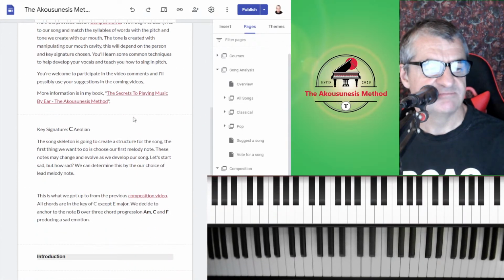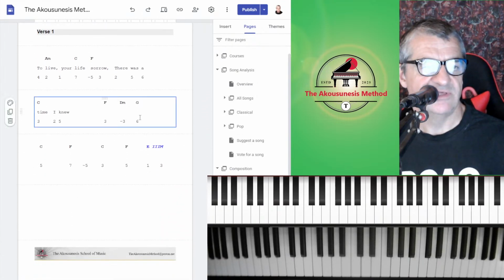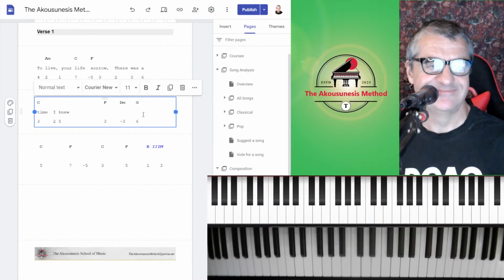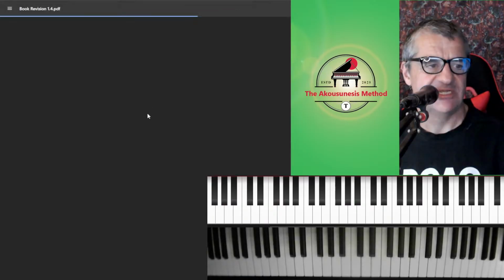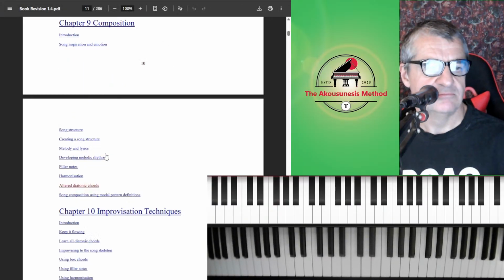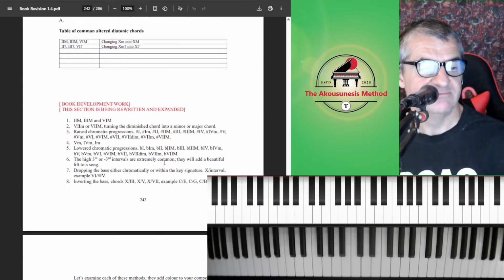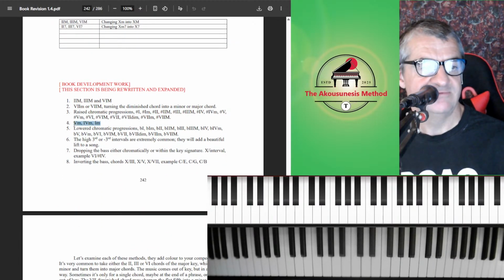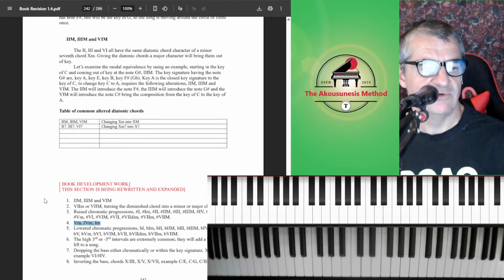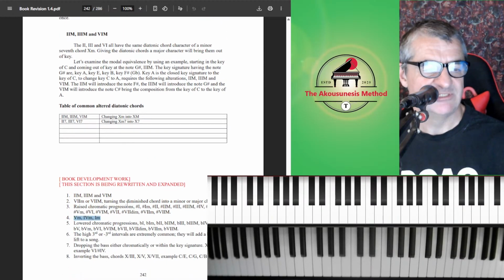So lyrics. I think this is ready. We had to fix up something here. Oh, we've got to put some words here. That's right. That's what I was up to. I think I brought up the book to give me some ideas, but here we go. So I added it down here. So then I'll elaborate on this and I'll put examples.